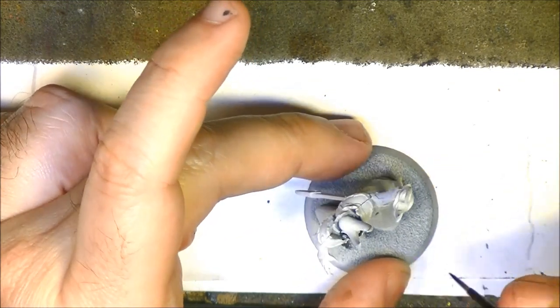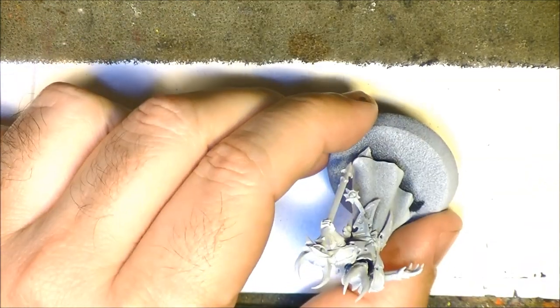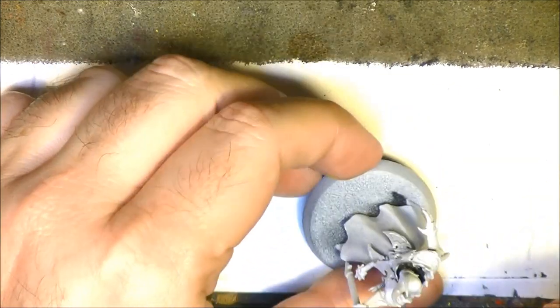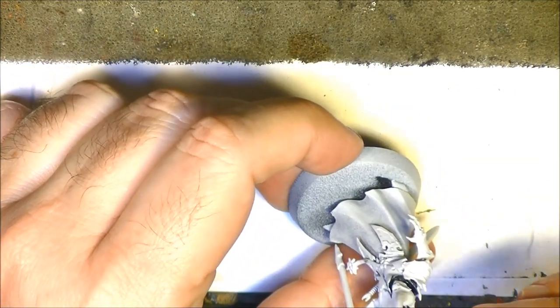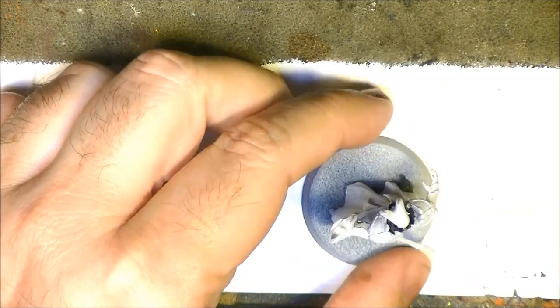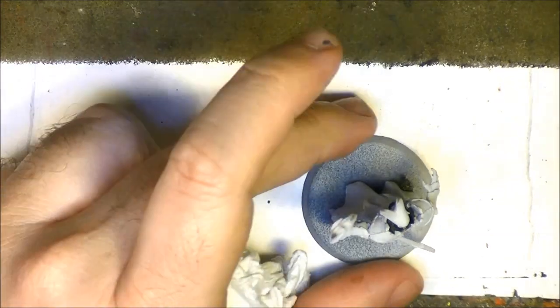And doing that, you can see that you dirty the skin, so we will need to clean up the skin later on. Okay, and now I want to be sure that I do all this black inside. I don't care if I got a little bit on the skin here. And now we can do the other parts with more accuracy.